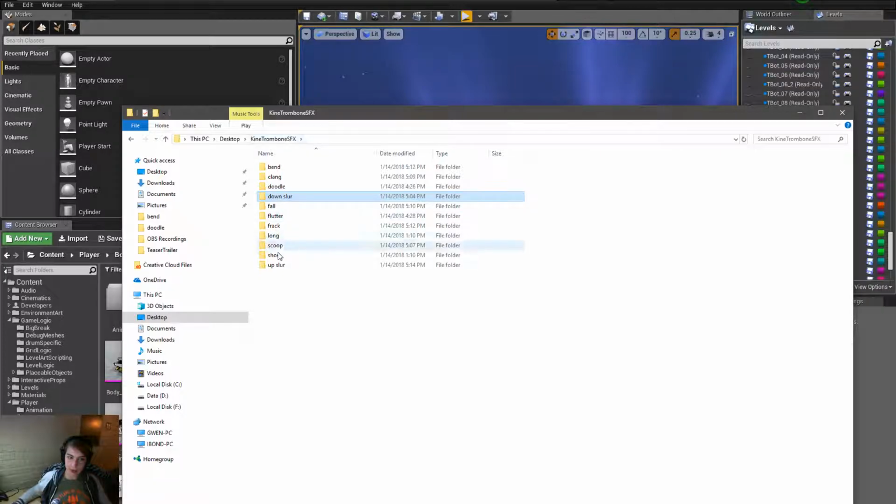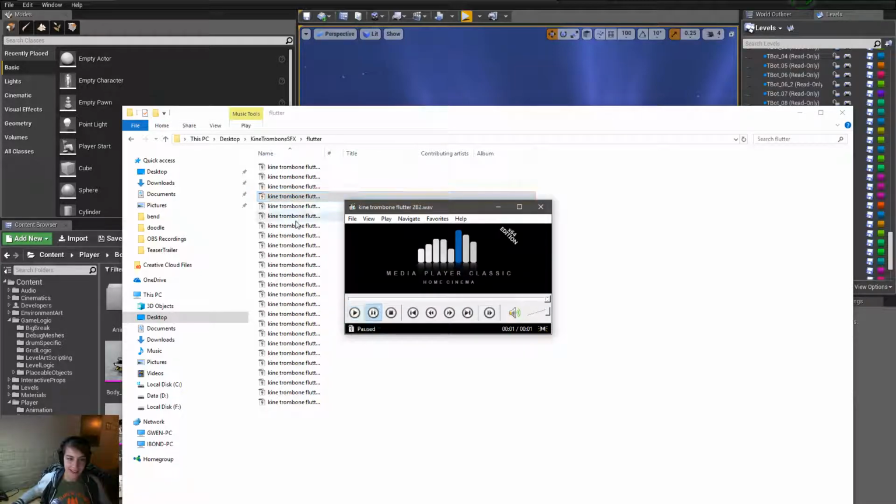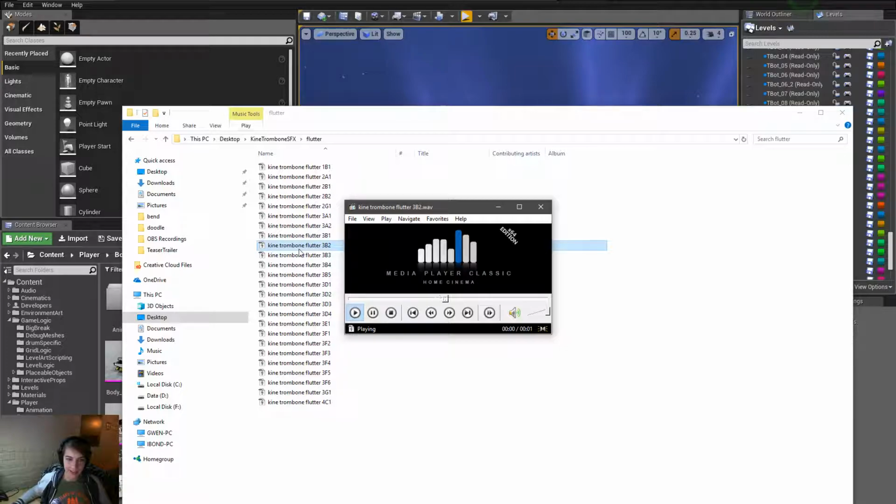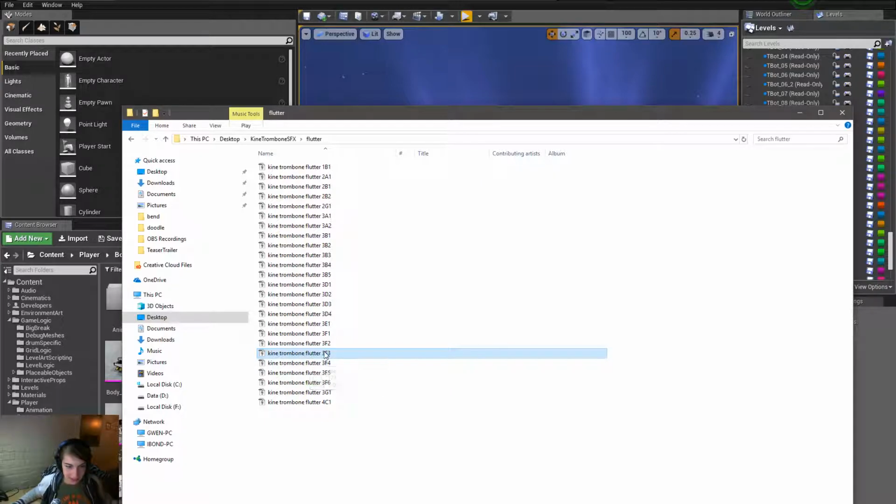God, there's just so many now. Now I'm scared because there's too many. What is frack? Flutter and frack are definitely for rolling into walls and can be combined with clang. Excellent. I need to star some of these. Fave.